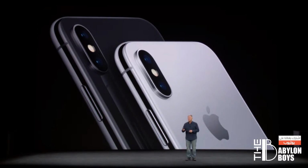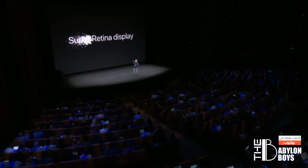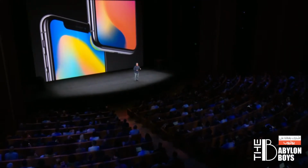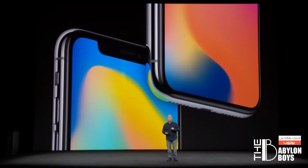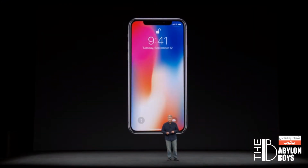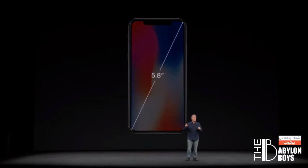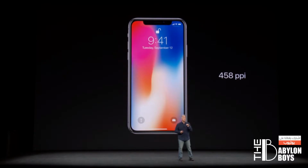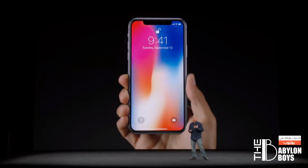iPhone 10 has an all-new display. It's called the Super Retina display. The level of quality and responsiveness and efficiency is really quite a breakthrough in mobile displays. To start with, the Super Retina display is 5.8 inches on the diagonal. It's got 2436 by 1125 resolution. That's over 2.7 million pixels. It has 458 pixels per inch. Now, this is the highest resolution and pixel density ever in an iPhone. And it's remarkable how this larger display can be packed into a phone that fits so comfortably in our hands.